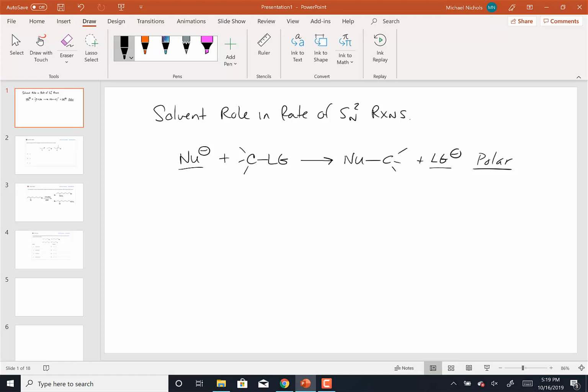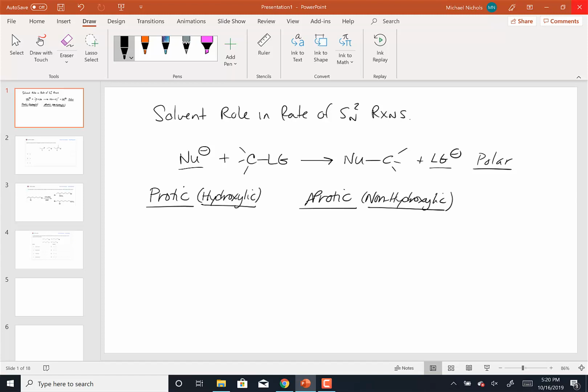And there's two types of polar solvents. There are what are called, in most textbooks, protic and aprotic solvents. I'll capitalize the A. So there's protic and aprotic solvents. I will use another term for protic, and I will call them hydroxylic solvents, which is a little more descriptive of what they are. And then aprotic are non-hydroxylic solvents. So these are the two classifications that solvents can be.